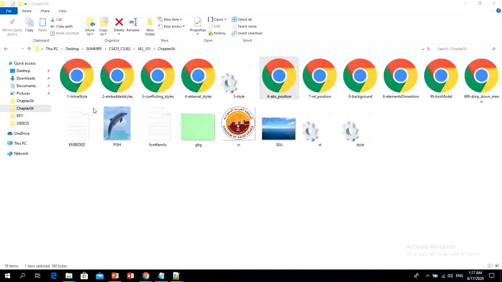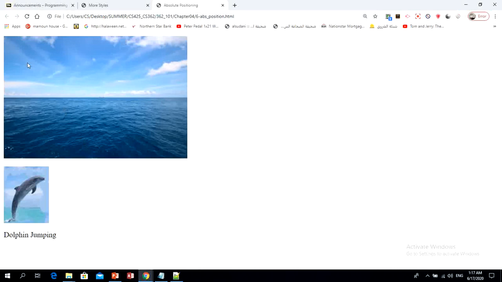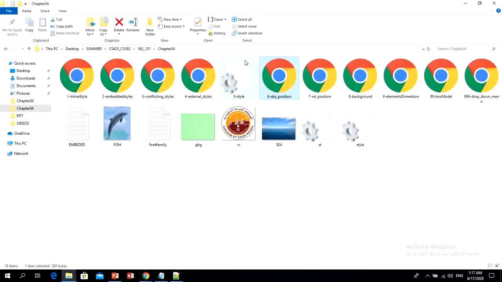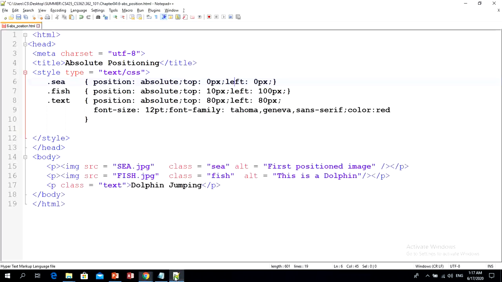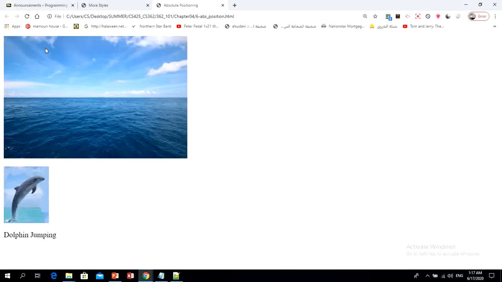That means I would like to have this sea from top, so there is no space here. Now you see there is a white space on the left and white space here on top, because there is 1 or 2 pixels, something like that, but I would like to have it 0 pixels. So you will see actually nothing on the left, no space on the left, and no space on top, like that. It's just on right from the corner.